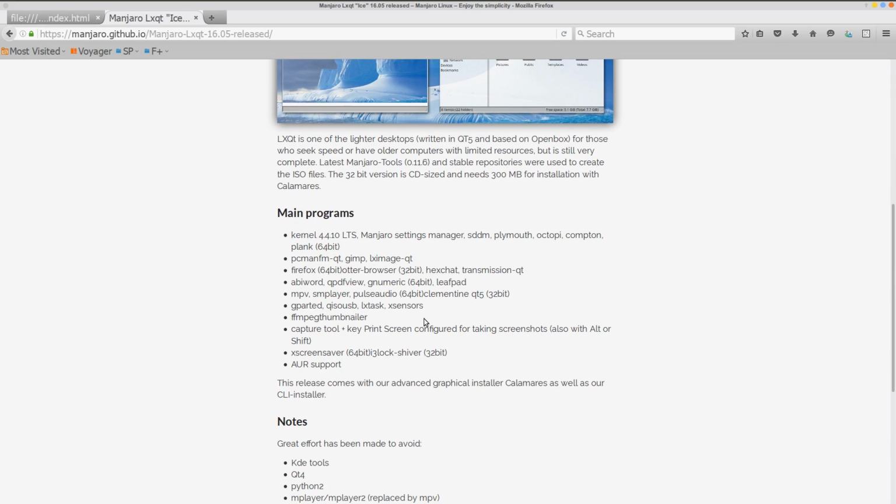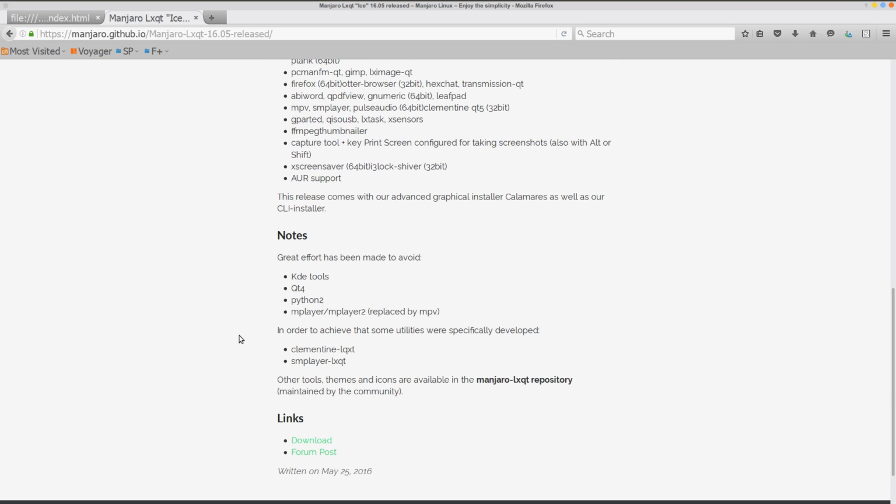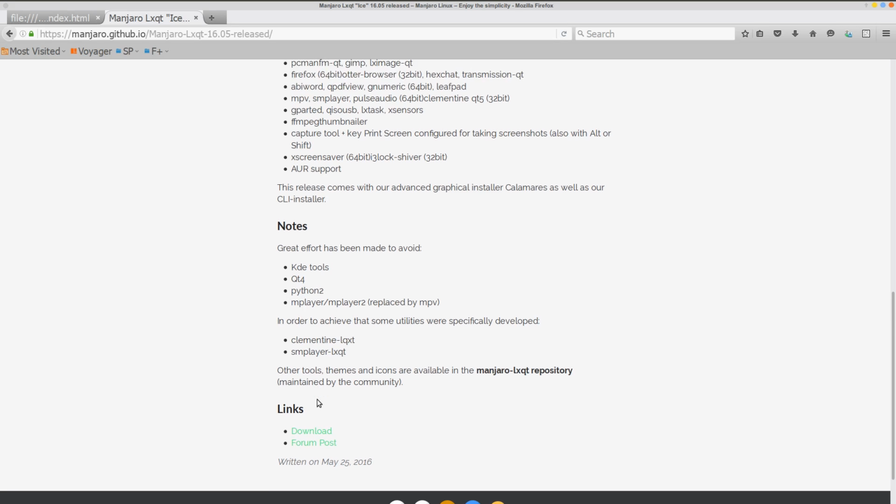and this just tells you the main programs that are on here, what kernel you're using, and of course we'll be using the Pacman manager because this is Arch, so we'll be doing things different by installing with different commands, and we're going to do it the Arch way. And these are programs that are already going to be installed, and even AUR support, which is handy to download some more packages for Manjaro. And these are just little notes here and the links.